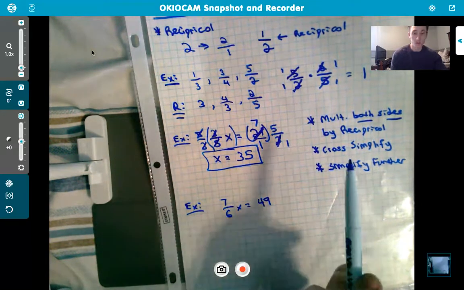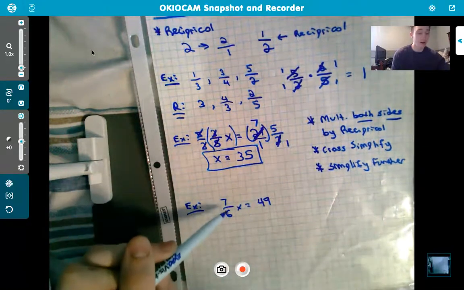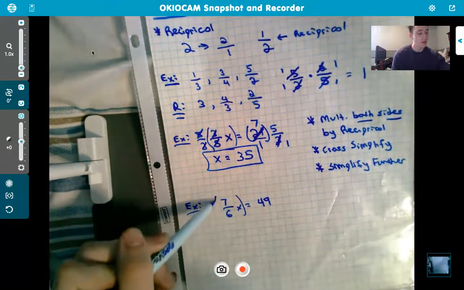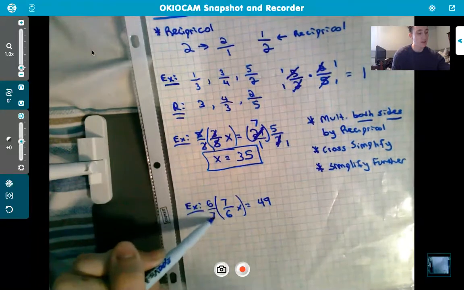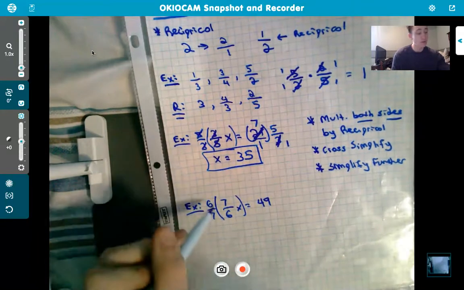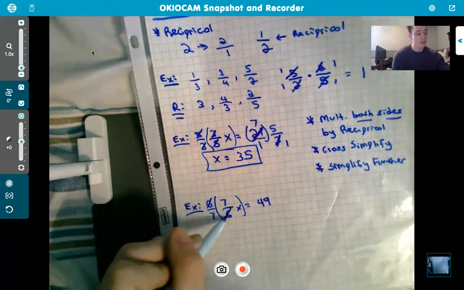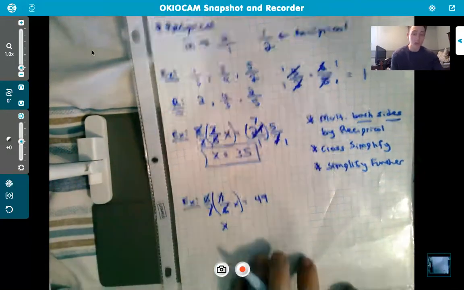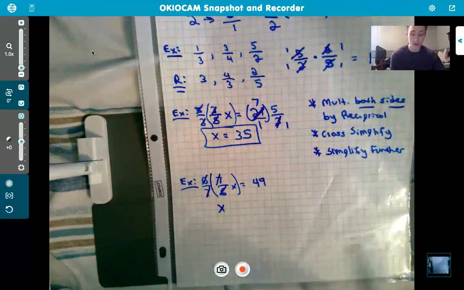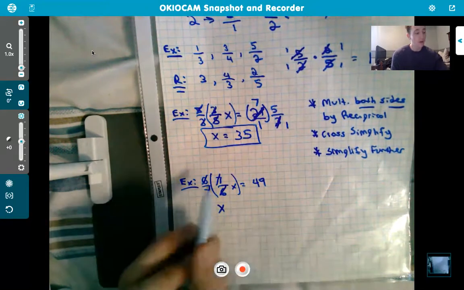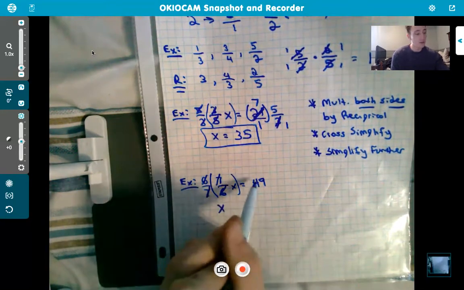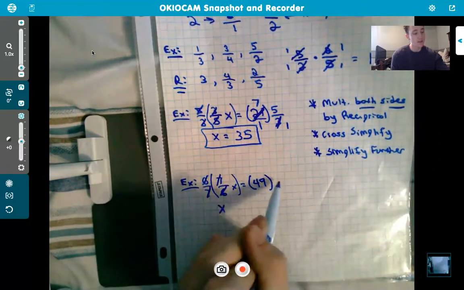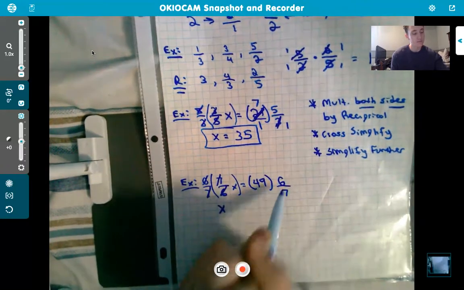First thing we want to do is multiply both sides by the reciprocal of that fraction. So I'll multiply this by 6 over 7. Again, the reason that we do that is because we're left with a 1. The 6s cancel. The 7s cancel. You should always be left with just that variable when you multiply by the reciprocal. That's something that you might want to note, that you'll always be left with whatever the variable is. Whatever I do to one side, I have to do to the other, though. So I'll multiply this side by 6 over 7.